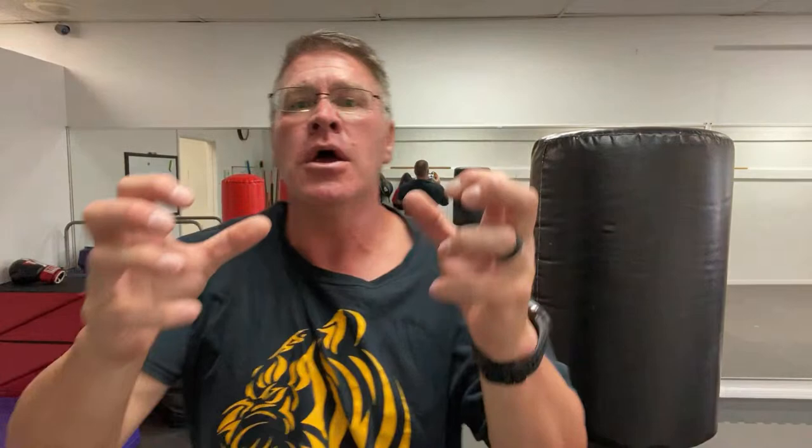You're going to strike here, strike here — you can strike multiple times, coming into the side of the face as hard as you can with pure intensity. Coming in and striking over and over — that's a horizontal elbow. The next one is going to be a vertical elbow coming up, think about under the chin or striking straight here.